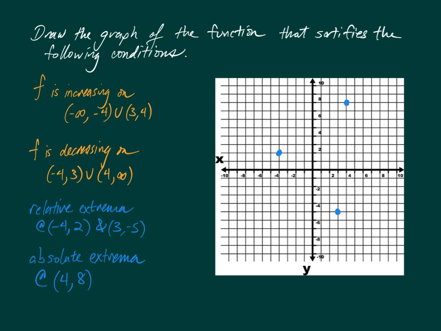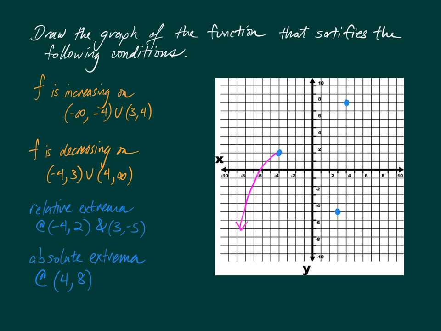And then I want to make sure that I get this graph right. So I know the graph is increasing from -infinity to -4. So these are all x values. These are not ordered pairs. Extrema deal with ordered pairs. So -infinity to -4, it is increasing. And if you go left to right, yes, this graph is increasing.